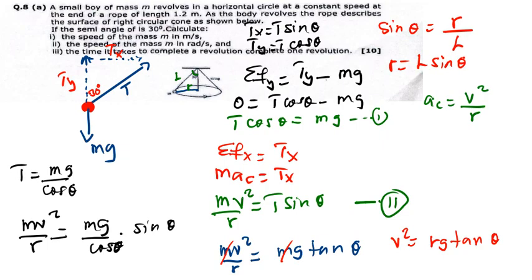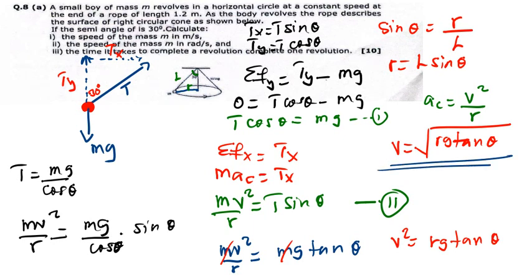In a case where you are trying to find theta and you have been given the radius and the velocity, you can make theta the subject of the formula, then find it from here. So here now I can get the square root. So v will be equal to the square root of r g tan theta. This is the formula we are going to use, and you have to derive it. This is the formula to find the velocity, how fast the bulb is moving.